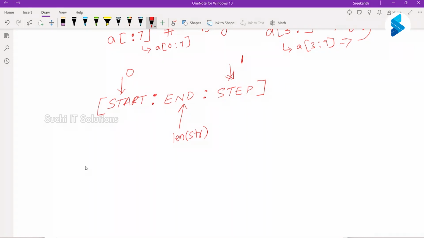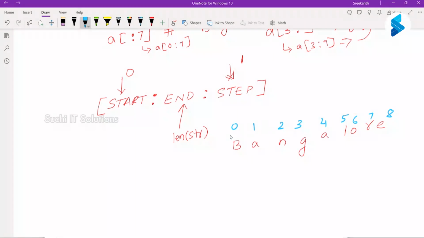Okay. Now, what is a step? If I have the same string, I'm going to write the index values here. So we have 8 indices.